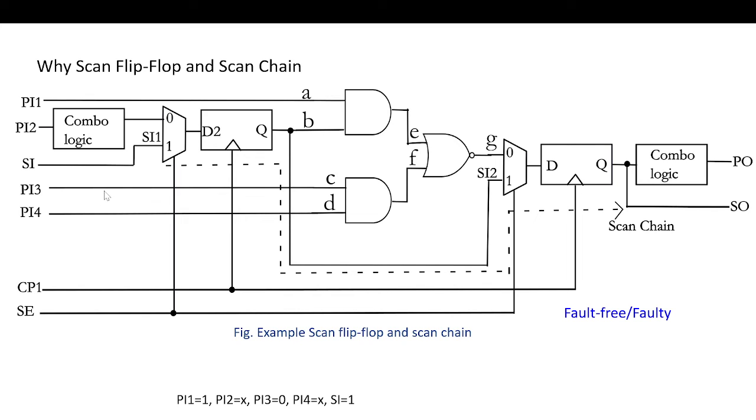So why this flip flop or the scan chain? If we consider this node to be stuck at 0, what will be the required pattern for detecting this fault? Then if I want to test only one point, how should I do that? Now I'm giving an example of testing just one point. And here I have 2 flip-flops connected as a scan chain.